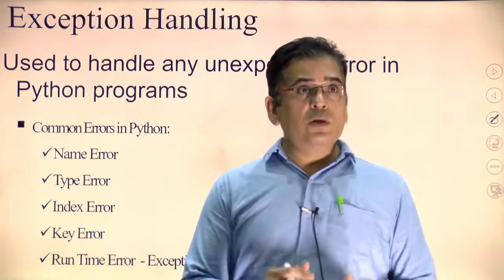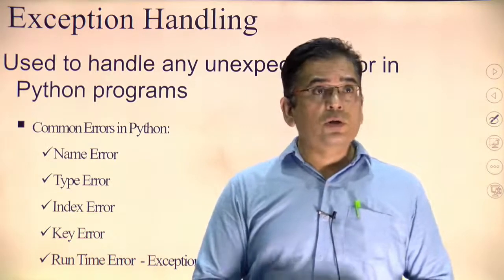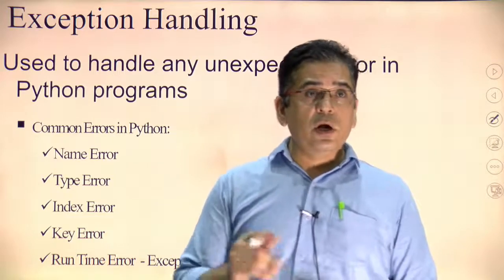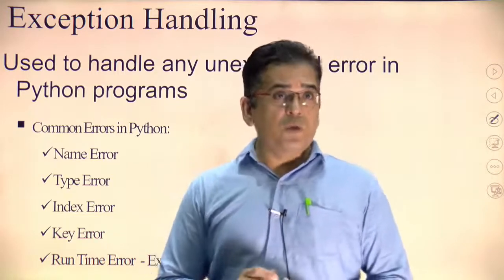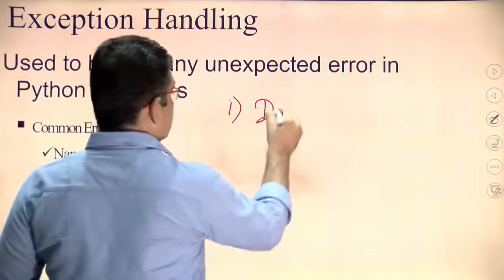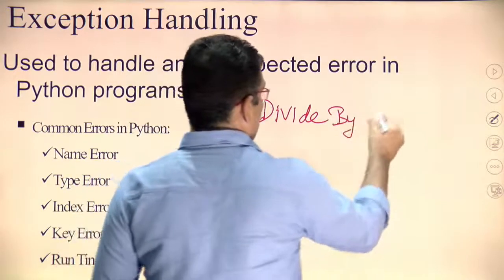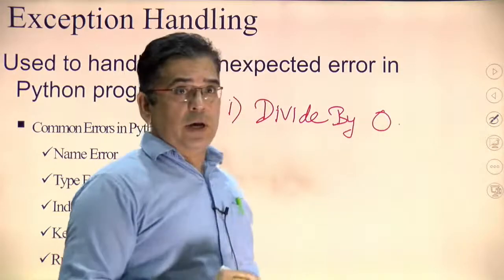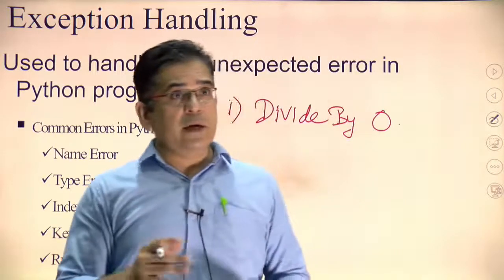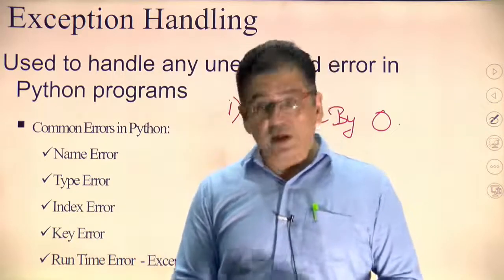As you know, Python does not compile any code, it simply interprets and executes the code. So, we generally face runtime errors or exceptions in Python. I will give you one general example of a runtime error that is very common, the divide by zero error. If I am writing any code and dividing by zero, during compile time there may not be any kind of error in that program.